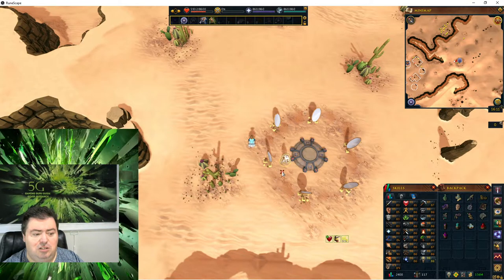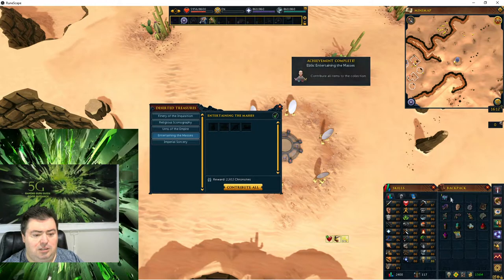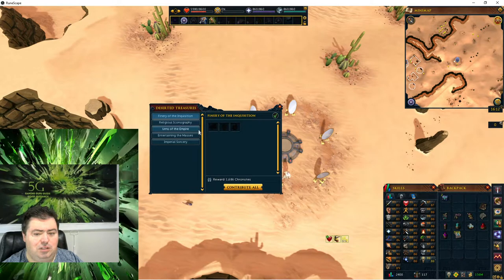You right click on an archaeology collection. So the first one is Entertaining the Masses. That's the first four. So contribute, you got that, and then the second four is Finery. Finery is these three, so achievements complete, and it's checked off.